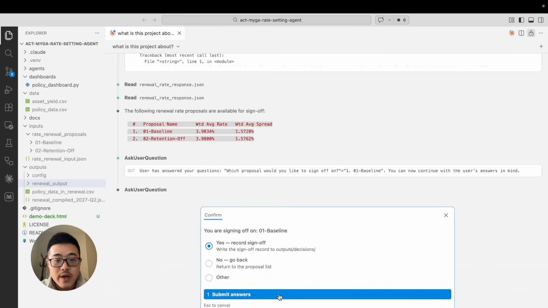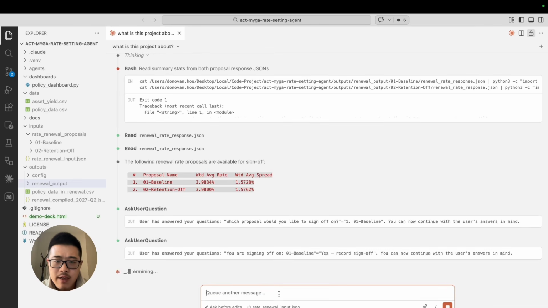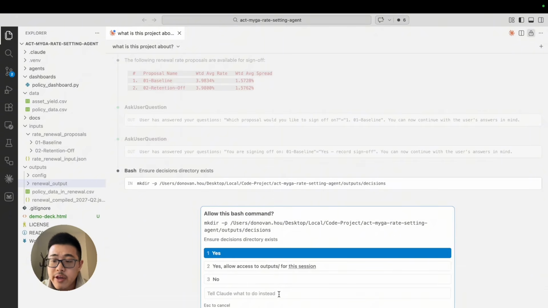Yep, we'll record that sign off. Again, all those questions are there because we have defined it in the workflow markdown file itself, so that when you interact with AI, it's going to go through all these needy steps to making sure there is governance and control in each of the step there.